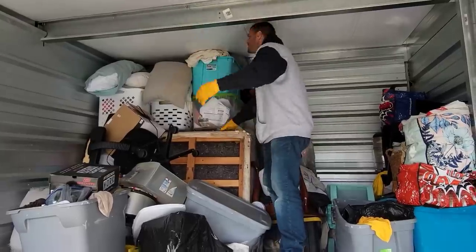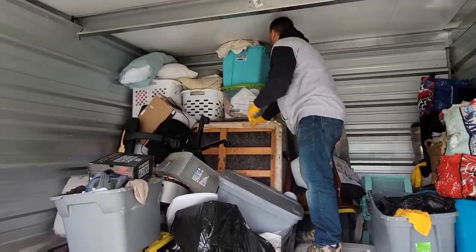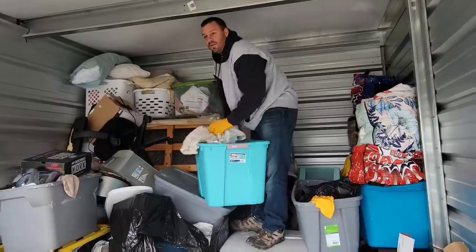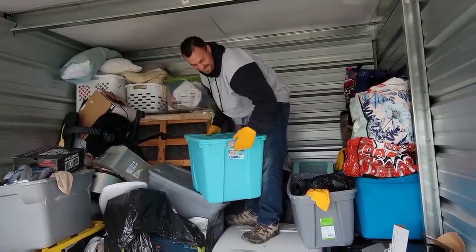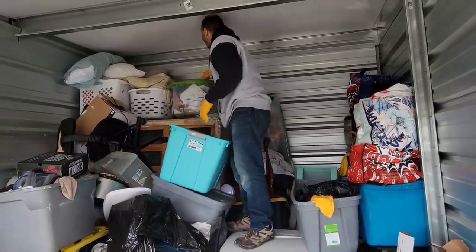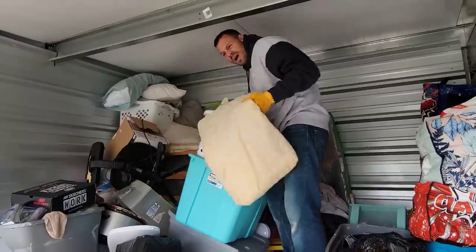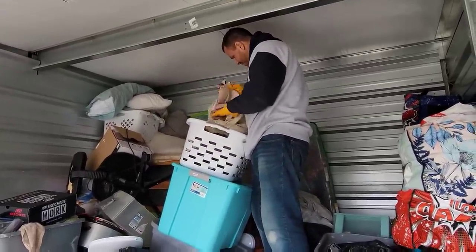We know there's no money in these old pillows, so I'm just going to toss them because I think they're hiding more stuff in all reality. I think they're probably hiding, for example, this tote. Oh, this one looks like it's going to be a good one. I'm going to set that one right there. Man, this is a ton of old pillows. Ow! Oh, man, gotta be careful up here, too. This one's hiding stuff, too.